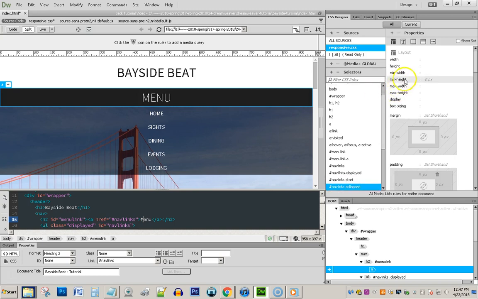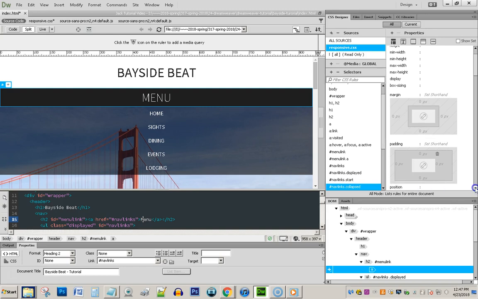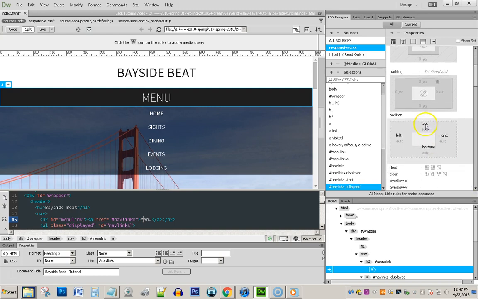And again, this is the absolute positioning is where we are. So the position of top is going to be minus 12 EM.